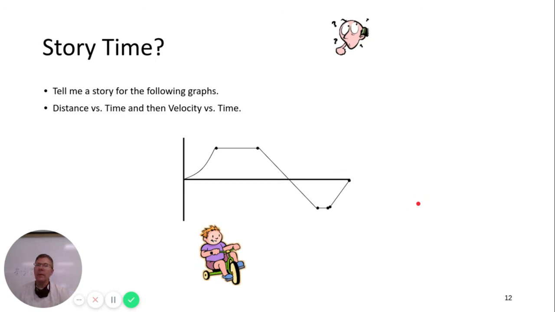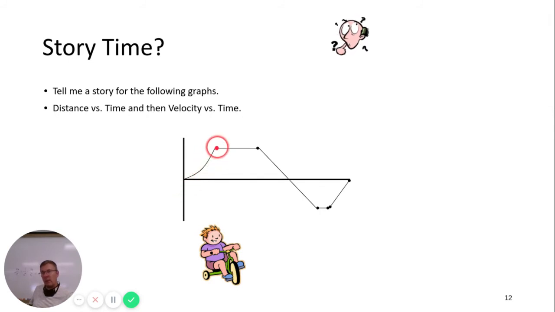All right. Now, let's look at this here. If this is a distance versus time graph, and I asked you what is happening from here to here, tell me what's going on. Say it out loud. See if you're right. It's curved. So this means it's moving away from you because it's going up and it's getting faster. So it's increasing speed or accelerating.